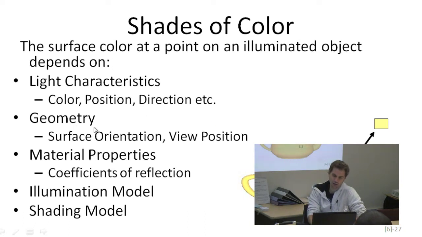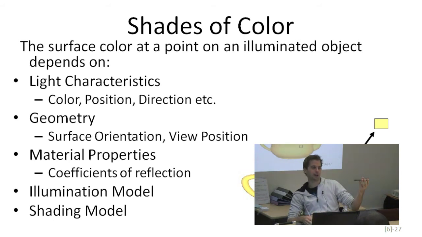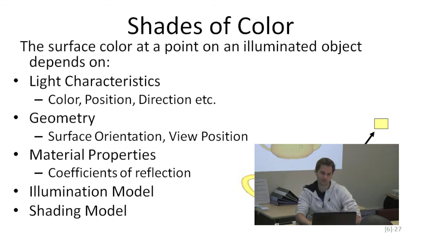You have to take into account the geometry of the object, so the orientation of the surface. We've all seen this with, say, my cell phone: if we look at it front on, it looks black, but as we move it to grazing angles next to the light, the reflectiveness increases. So the orientation of the surface with respect to both the light source and the camera is important, which comes into the view position as well, because as we look at a shiny object at a grazing angle, it tends to be more like a mirror, whereas when we look at it direct on, it's not so much.